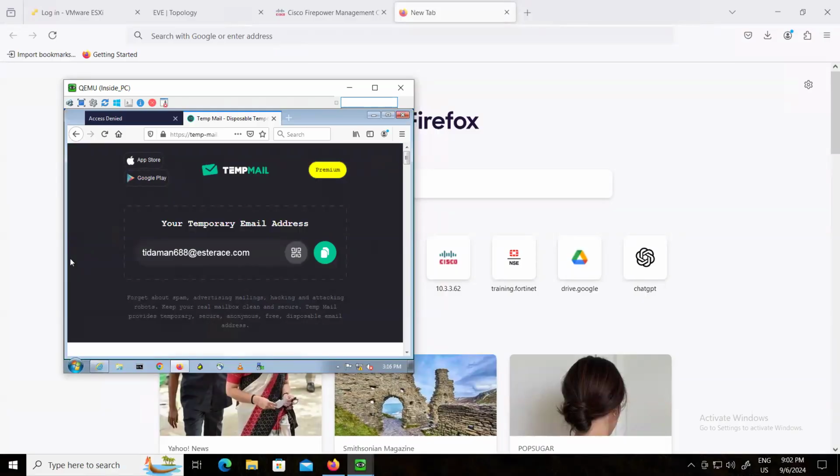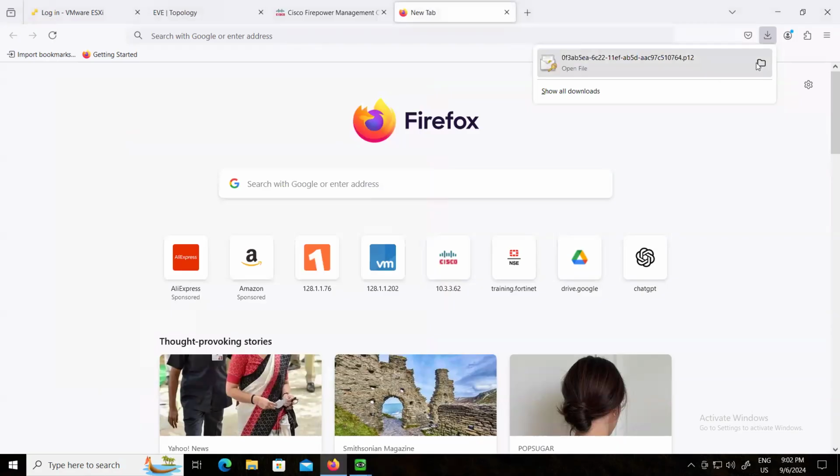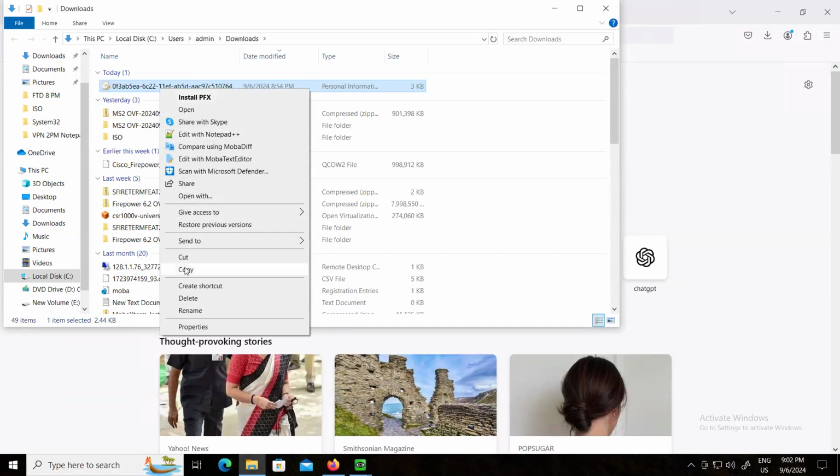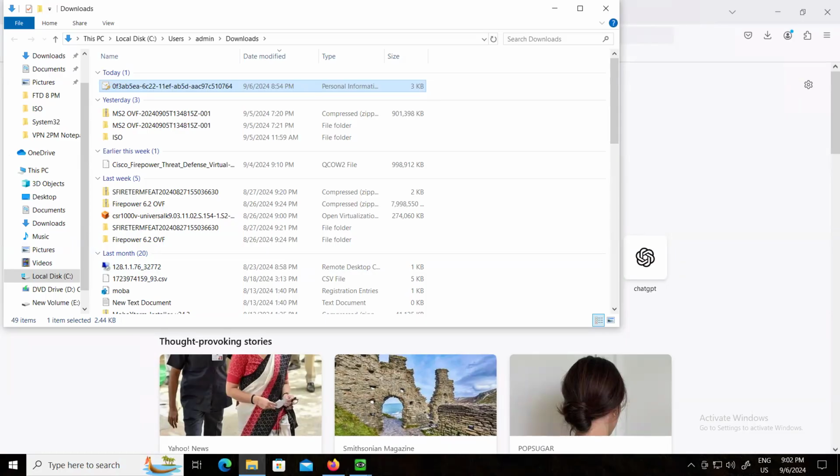Then let's attach a file here. There's the certificate downloaded. Okay, this is downloaded here. Sent.